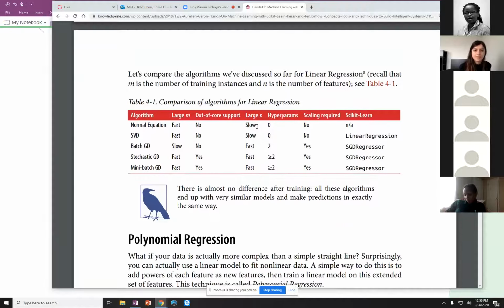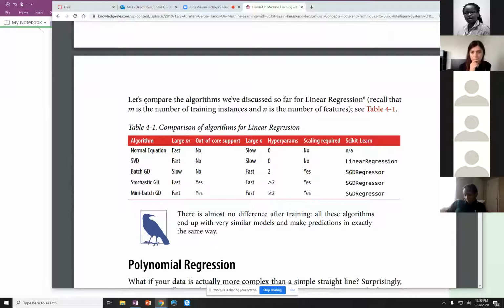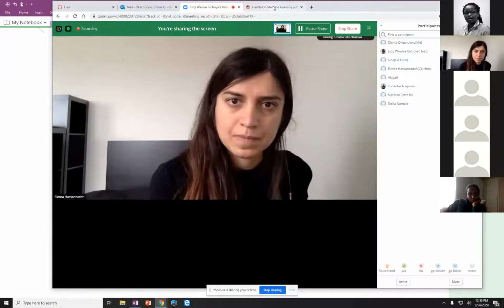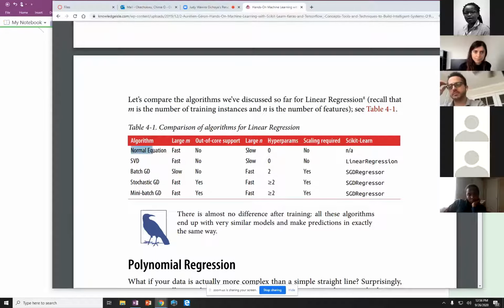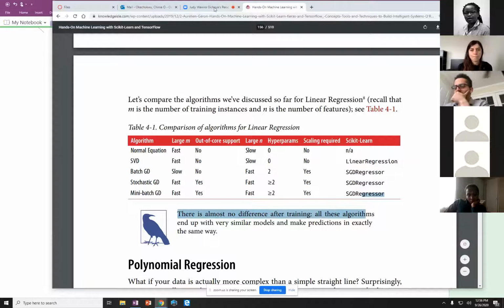So again, we've talked about simple linear regression so far, where we're only estimating 2 parameters, sort of like the whole y equals mx space. And we've used the normal equation, which is an off-the-bat formula. Then we've used gradient descent, right? And we've seen 3 types of gradient descent: batch, stochastic, and mini batch. Right? Does all this make sense?